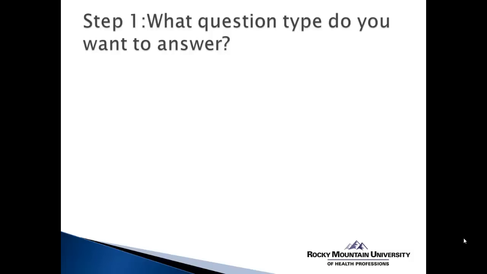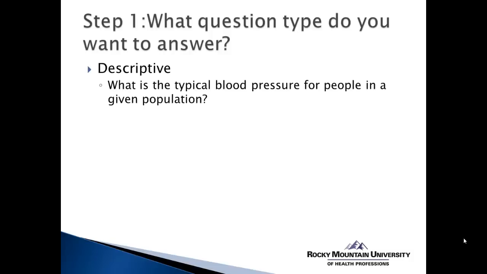And so when we develop research questions, we can categorize them into one of three main types. The first type and the simplest type is a descriptive research question. This is a situation in which you're just attempting to describe a group of subjects or a group of data, or you're trying to determine what the typical or normal characteristics might be in a group of individuals. We're not intervening in any way, we're not applying any kind of experimental treatment to a group of people, we're just studying them as they are, and describing them in a relatively simple way.